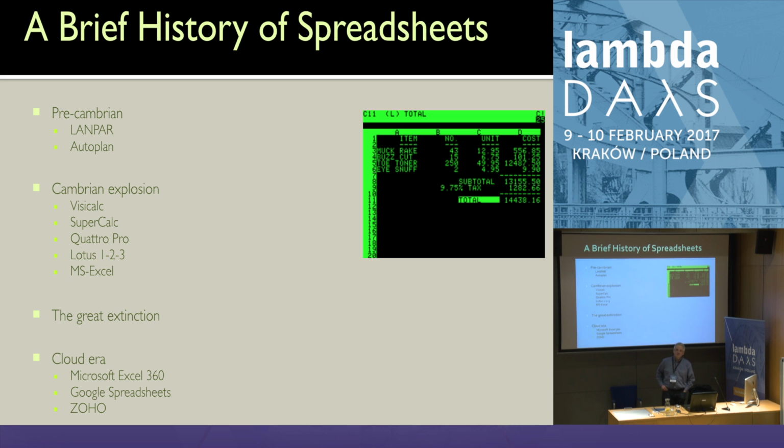VisiCalc actually was very pitiful as an interpreter. It required the user to keep hitting recompute until finding the fixed point of the spreadsheet. You know what I mean? It was not doing the analysis of the dependencies and computing it the first time. SuperCalc did that. You guys are way too young to know.